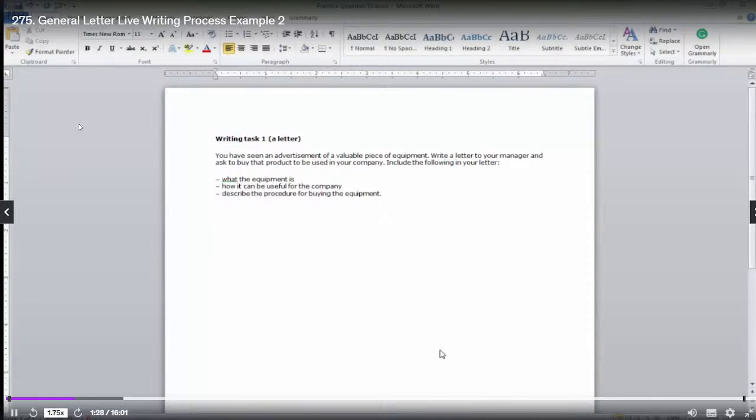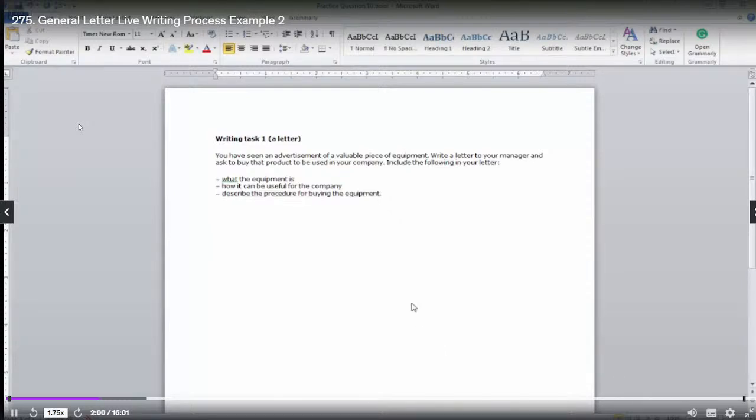So the first step that we have to do, as always, is to do an outline. You've seen from all the examples that I've done so far, you've seen it happen the exact same way, all right? It doesn't matter what type of letter it is. It's the same strategy, okay? No, I shouldn't say the same strategy, because language changes whether it's formal or informal. It's the same structure and organization, let's put it that way, all right?